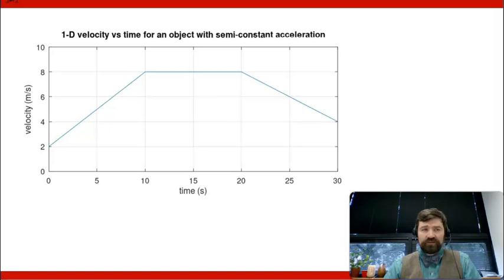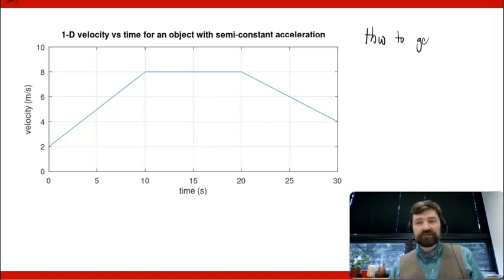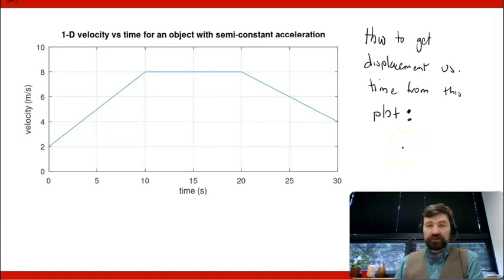Now I would like to discuss what happens if you want to go in the opposite direction. So I've looked at how you get from this velocity versus time graph to an acceleration versus time graph by taking slopes. Now what we want to know is, can we extract from this position versus time, or at the very least displacement versus time? And the answer is yes, at least yes to the displacement versus time. For the position versus time, we would maybe need an initial position. So how to get, let's say, displacement versus time? The answer is get areas, find areas under the, we could call it lines or curves or whatever. So area or areas bounded by the line or curves, and the axis, of course.